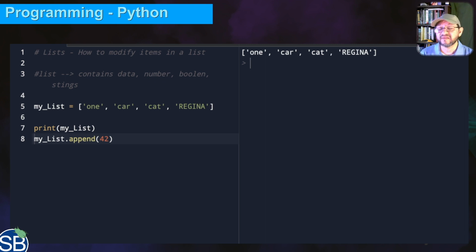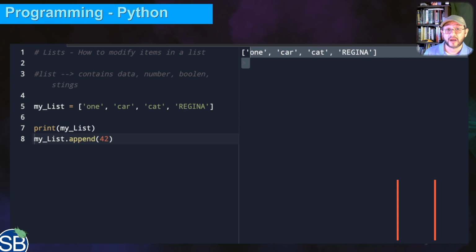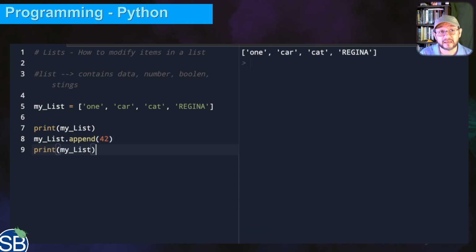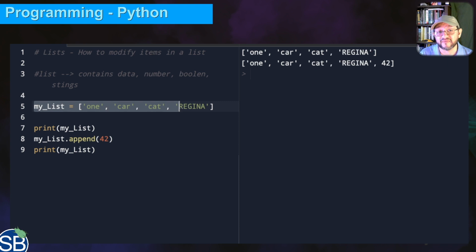But notice here, why is it not displayed to the console on the right hand side? That's because when I made the amendment, the 42, it was added after the printing on line number 7. So if I want to see the updated list, I would have to copy and paste the code in line 7 and put that over here on line number 9. Now when we run it again, you're going to see the first list, this code in line number 7, is referring to the list that we have in line number 5 before anything has been added. You can see that the list in its original form is in line number 5. So over here in the console, that's what we see at the very top.